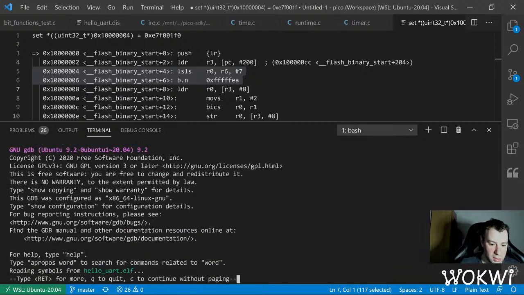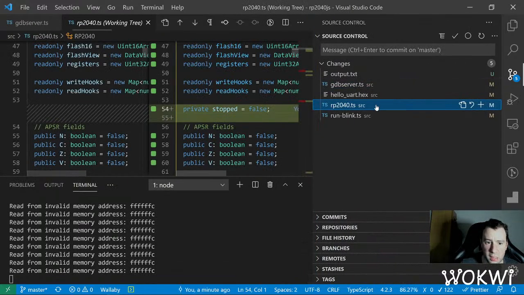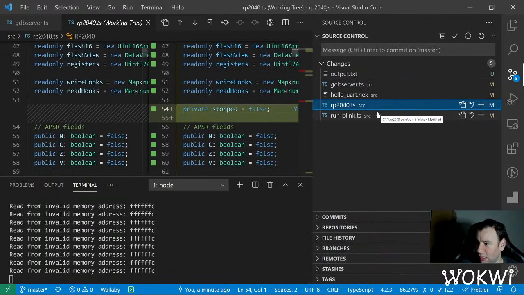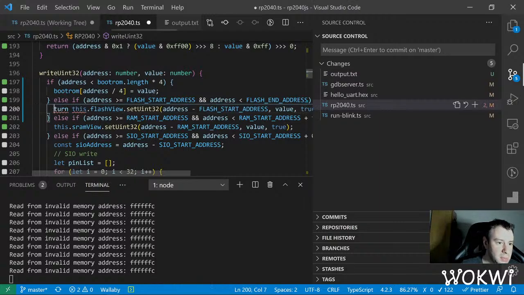Oh, I shouldn't type quit here. Okay. I wonder why we have those errors here. I don't think they were there before. Did we do anything wrong? Maybe that's the line 200. Maybe that's what Che Guevara was talking about. Oh yeah, we shouldn't have the return error, but I don't think it matters.